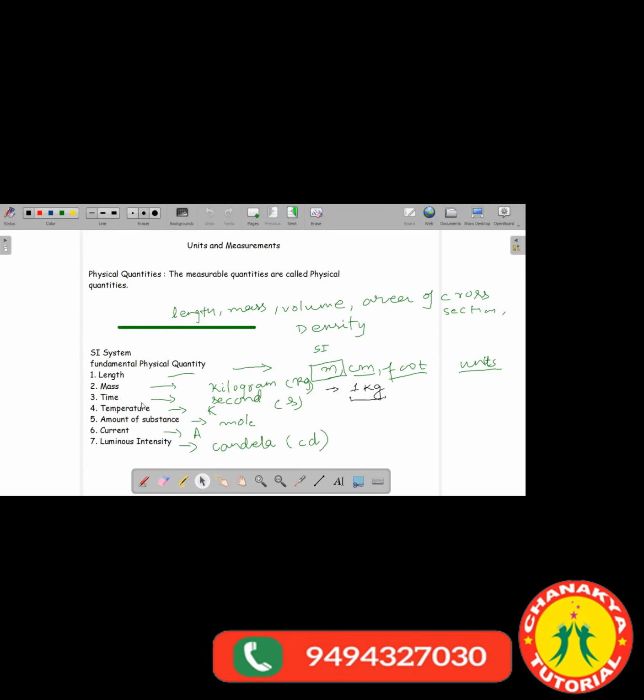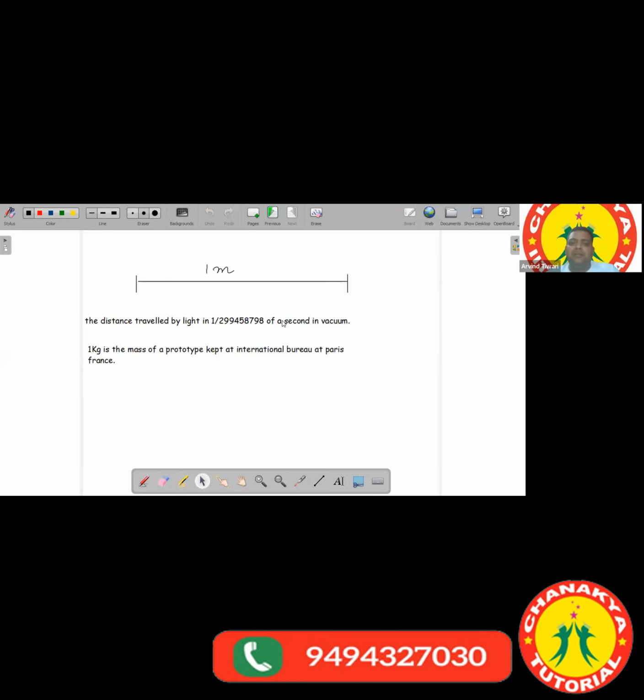Okay. Then how do we define 1 second? We have to define a moment of 1 second. In a similar way to how we define length and mass, time is also defined. For time, we use an atomic clock. That atomic clock we call the cesium clock. It's made up of the cesium-133 atom.